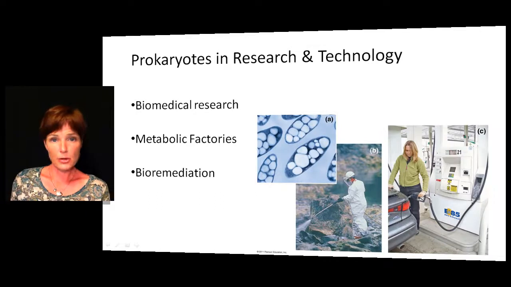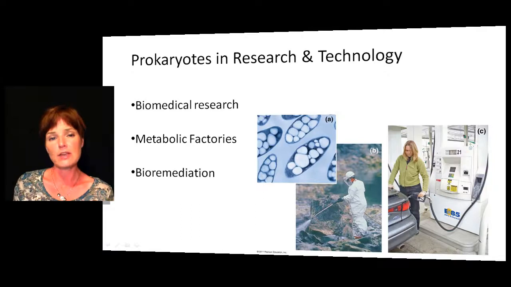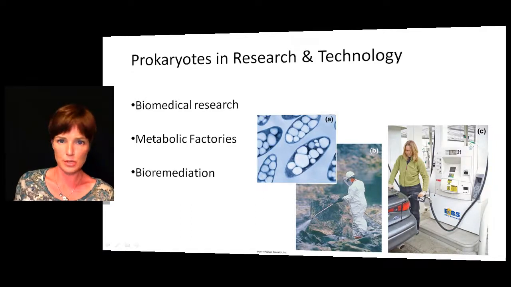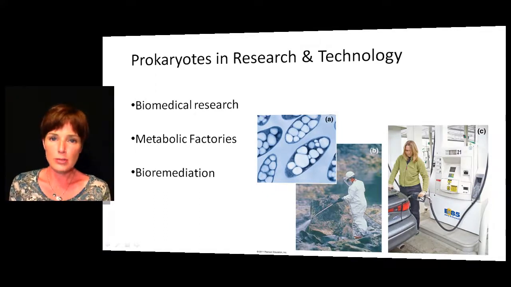They can be used for bioremediation. This would be them being used to clean up areas in the environment that might have experienced an oil spill, for example. Some bacteria are very good at breaking down oil. So if you take these bacteria and you spray them on a place where we have had an oil spill, that oil will get cleaned up a lot faster.